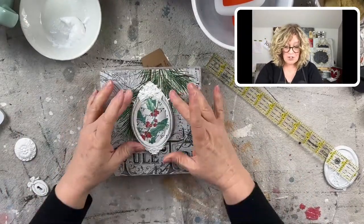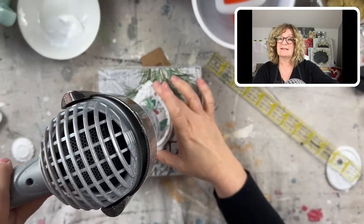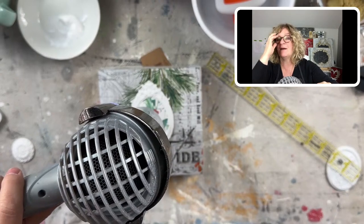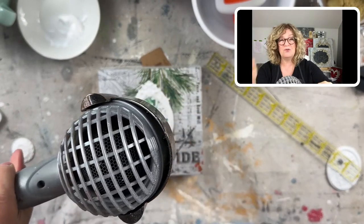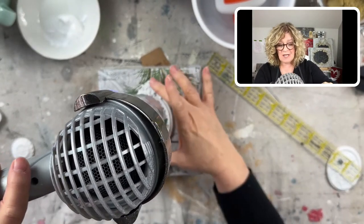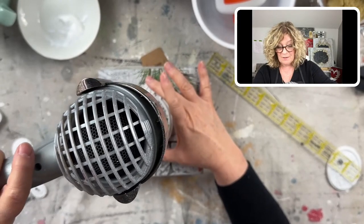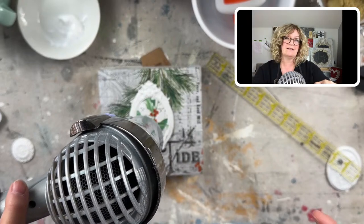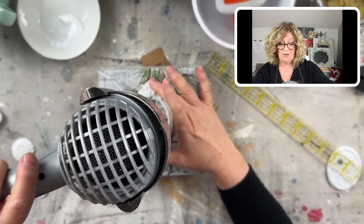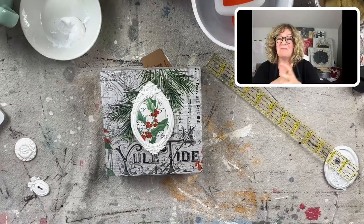Now I'm going to dry this and then we're going to put some beautiful German glass glitter on. Deborah is asking: would etching cream damage the stencil? No, because that's what they use — etching cream to etch designs on glass. Kathleen is saying: etching cream does not ruin the stencils, I've done it, you just clean it right away. So Kathleen, it sounds like the key with mesh stencils is to clean them immediately. I really want to put the etching on my glass container for my hot chocolate mix — so I'll let you know, maybe I'll do it during a live.